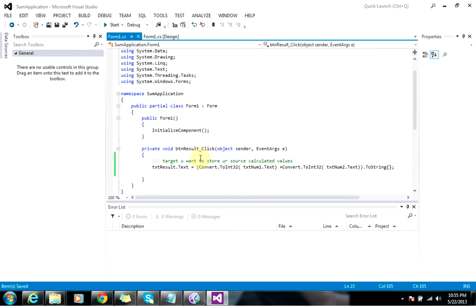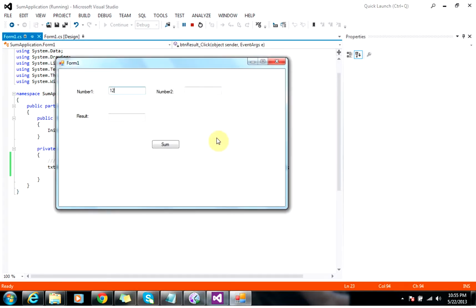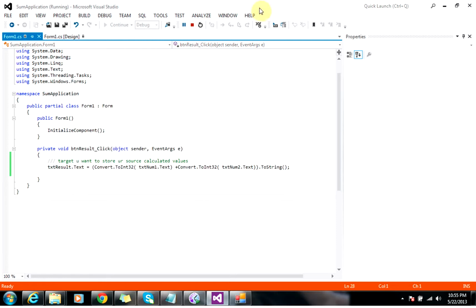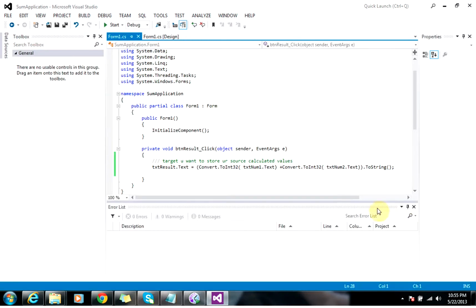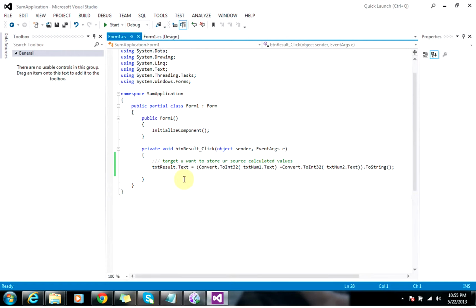What you are doing is first converting this value as text and this value again as integer, adding, and then the whole number you are converting from here to here to string. Let's try and see. F5 I did, and I did 11, 12 and it should be 23. You are good. Okay, so this is the way you can write an application. This is the way you can create your simple application.